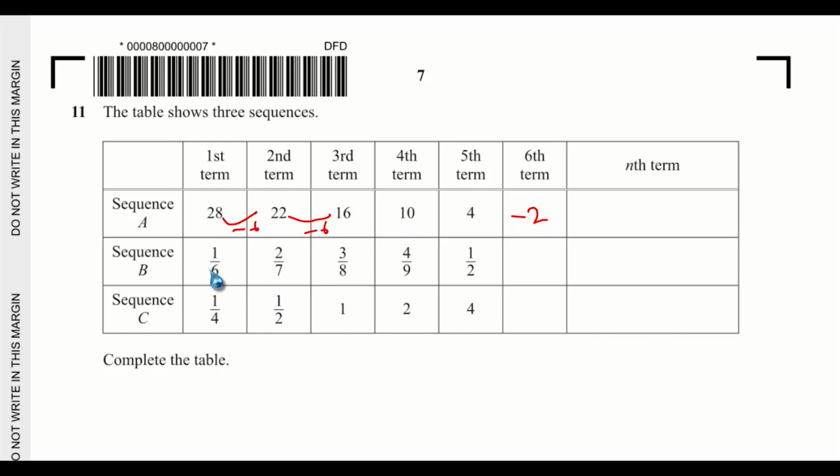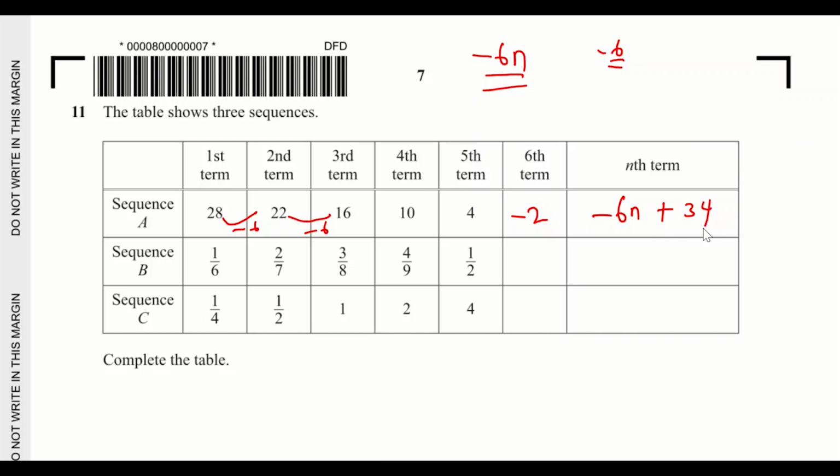So we can now form the nth term. You already have the term to term rule, which is minus 6. That will be minus 6 multiplied by n. So let's test this, if this is enough to be our nth term. When n is equal to 1, we're going to have minus 1 times 6, that will be minus 6. So what do we need to add to minus 6 to get 28? That is 34. So that means our nth term will be minus 6n add 34.